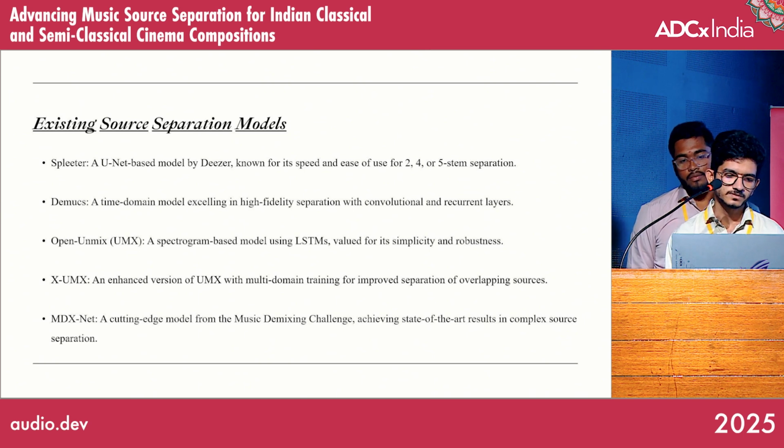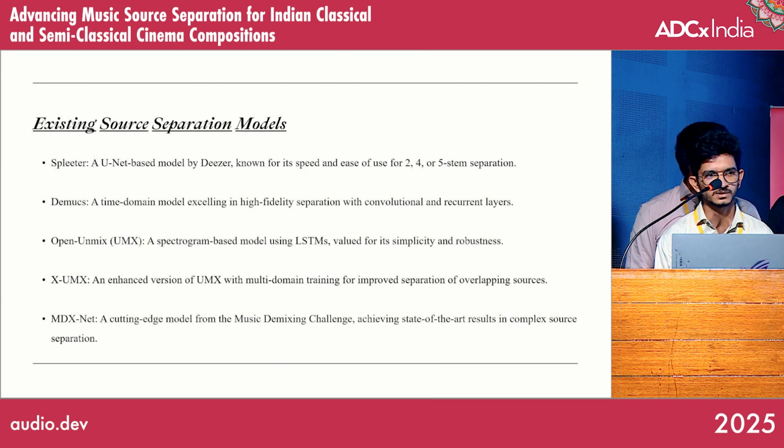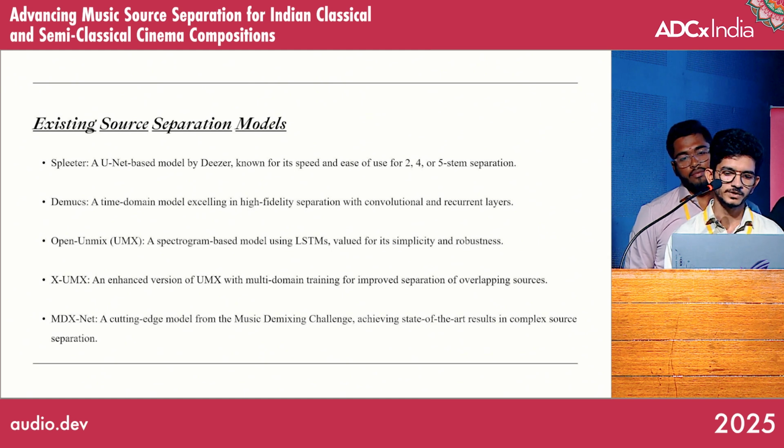And then it comes to Demucs, which is time domain, and it also incorporates UNet architecture. It works on the raw audio waveform and also on the spectrogram, so it's a hybrid model, and it takes much computational resource and time to separate the sources. And then there are OpenUMX, which is also a spectrogram model, XUMX, an enhanced version of UMX, and MDX model.